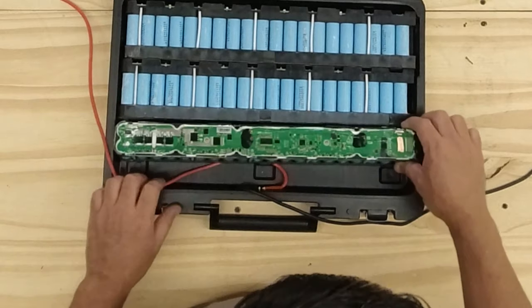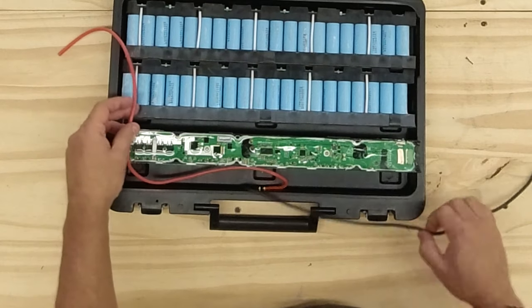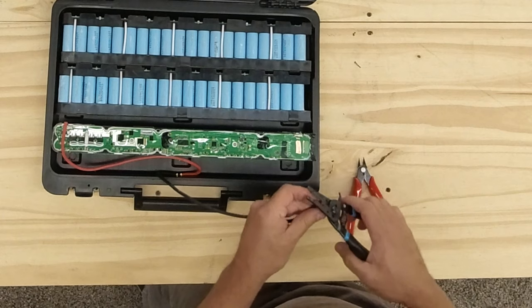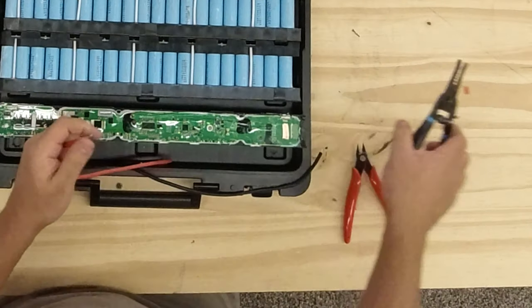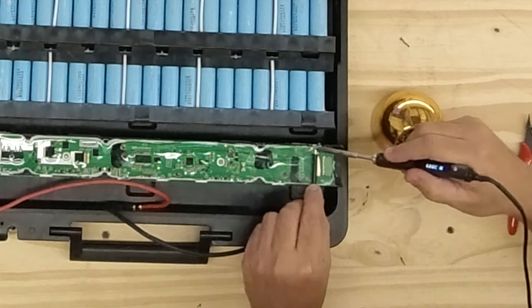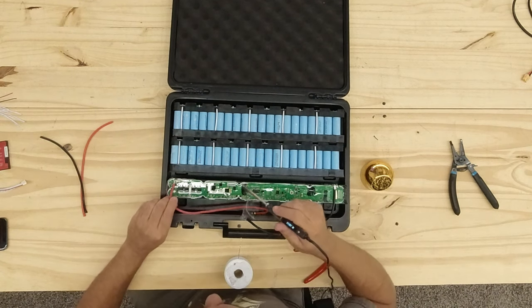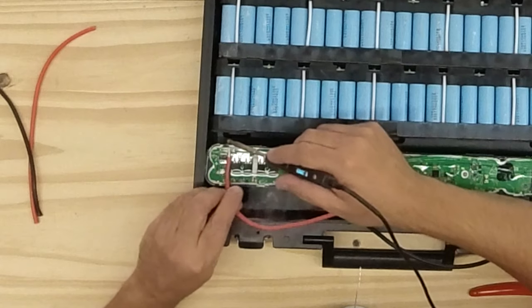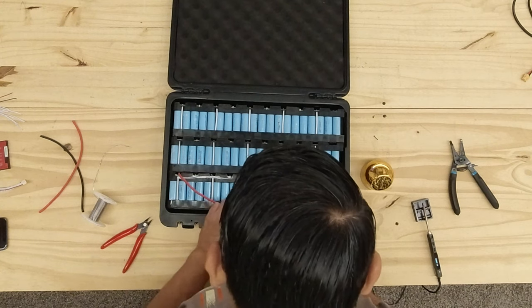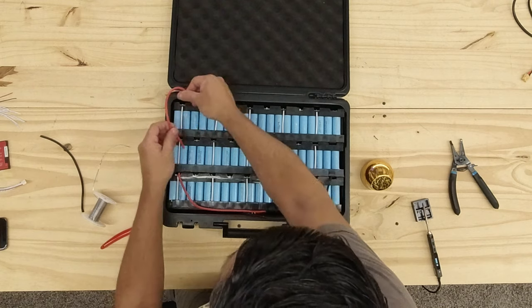So that's what we're gonna do. We're gonna cut this cable here and then cut this cable right here. Strip back the cable. Solder this cable right here. No, we're gonna have to add more of this. Let's try this guy. So that battery is gonna go there like this. Then from there we're gonna solder another one that's gonna go to this one, and then from there another one.